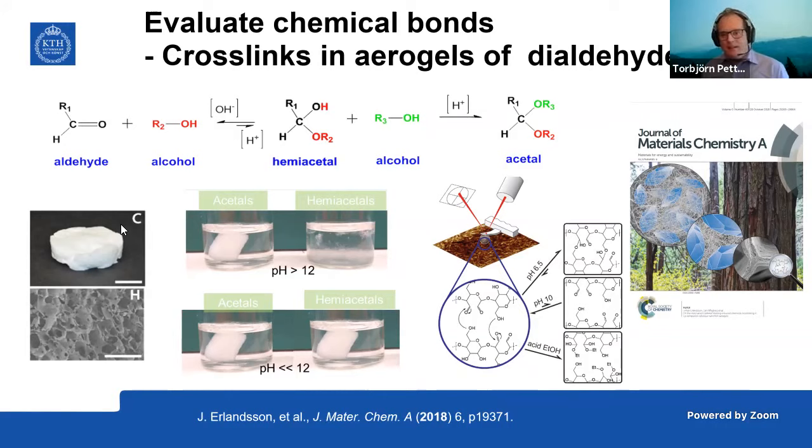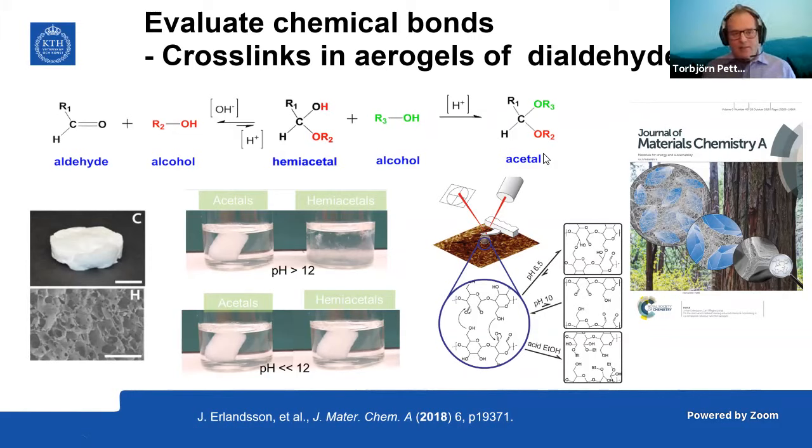But in this study, we were focusing on cellulose that we oxidized with periodate. With the periodate, we formed dialdehyde on some of the glucose rings in the cellulose. And when we have an aldehyde and an alcohol group, they can form hemiacetal. This reaction goes to the right with acid and is hindered at higher pH. If we have a hemiacetal, it can react further with alcohol in acid conditions to form acetal.